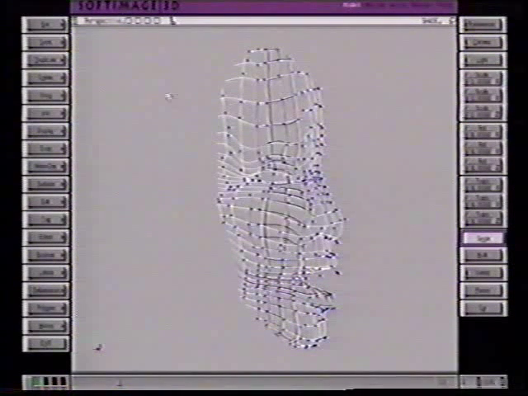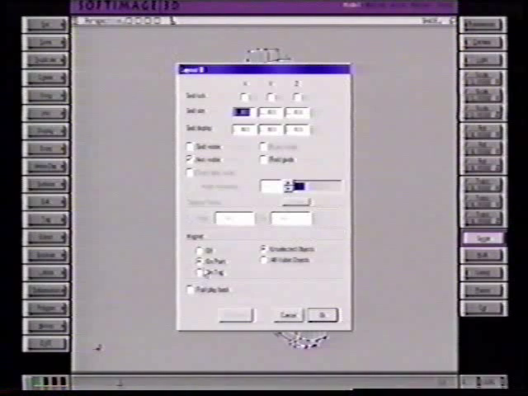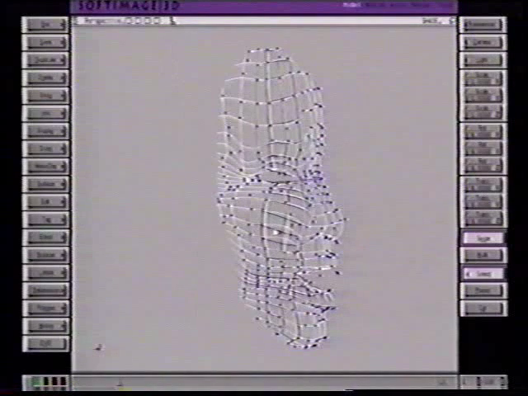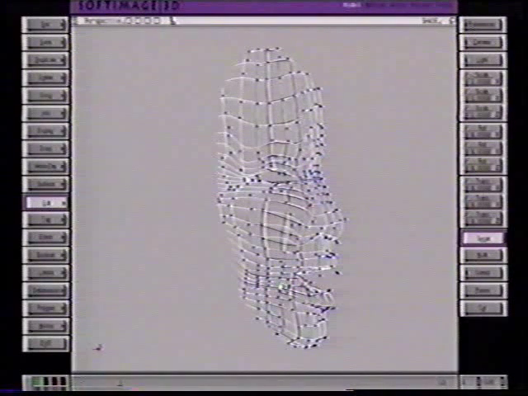Then you want to go and turn magnet on. Magnet on point. Say OK. Select the original surface, and using magnet and the M key, just move the points and they'll pop into place just in that area.